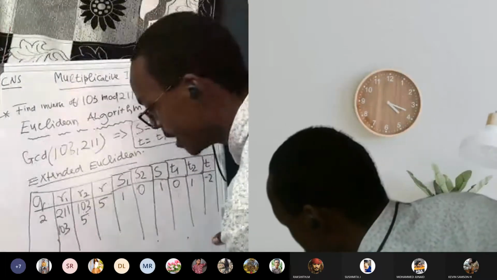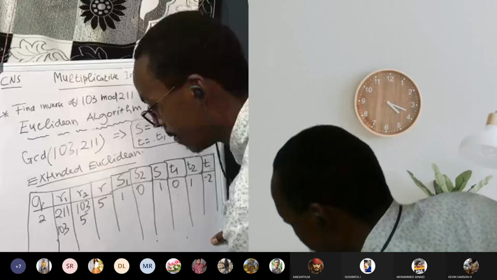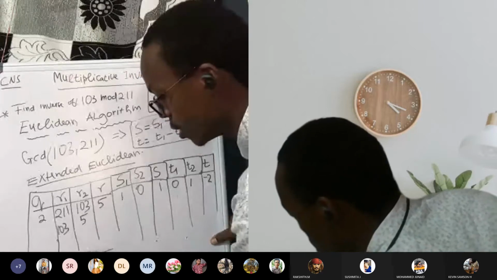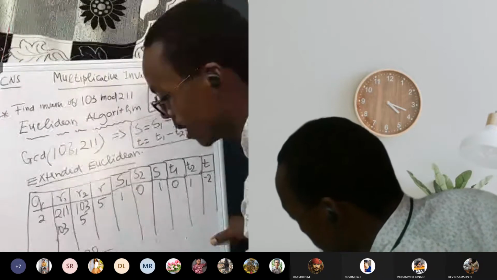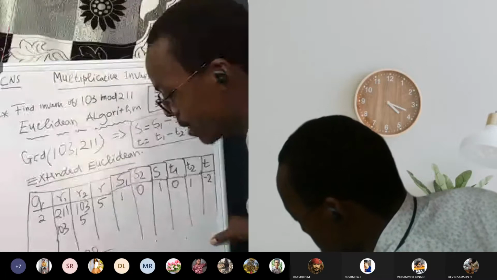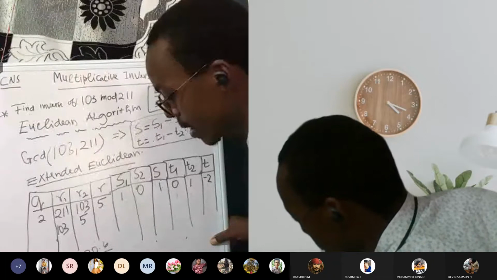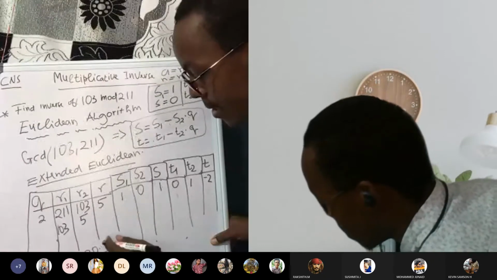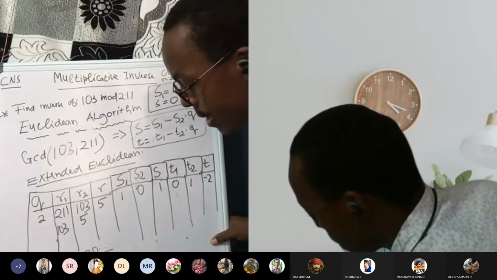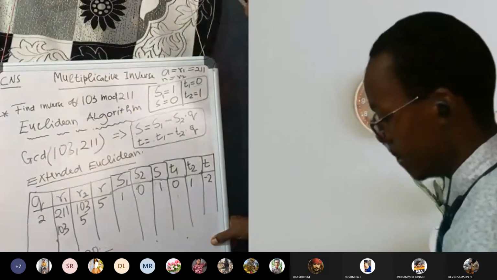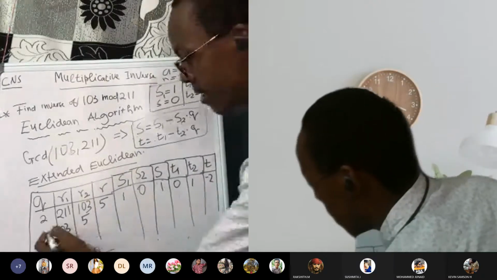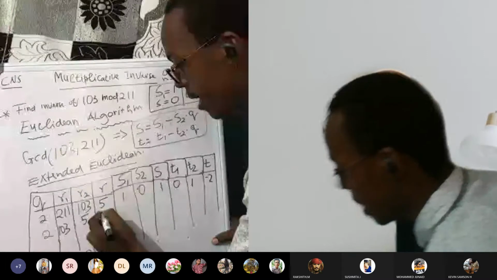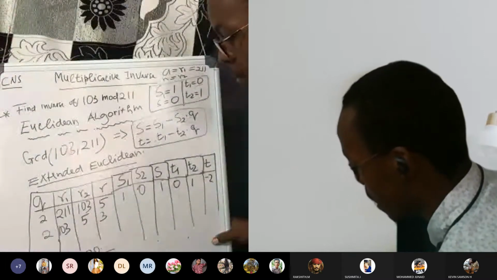Now, when we divide 103 by 5, what we put is 2, it's going to be 10, then 0, then 3. We put 0, and it's going to be 0 here, and we are going to put 6, it's going to be 30. Is it correct? Or the remainder is 3? The remainder is 3, right? Yes, sir. We put 2 and the remainder is 3.